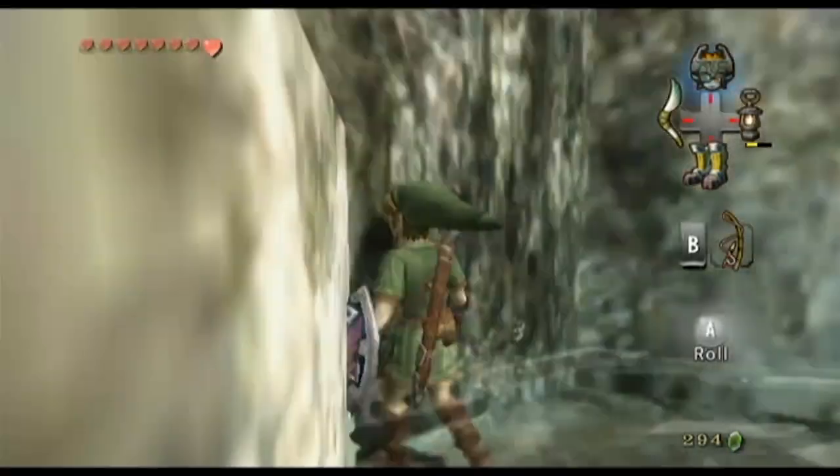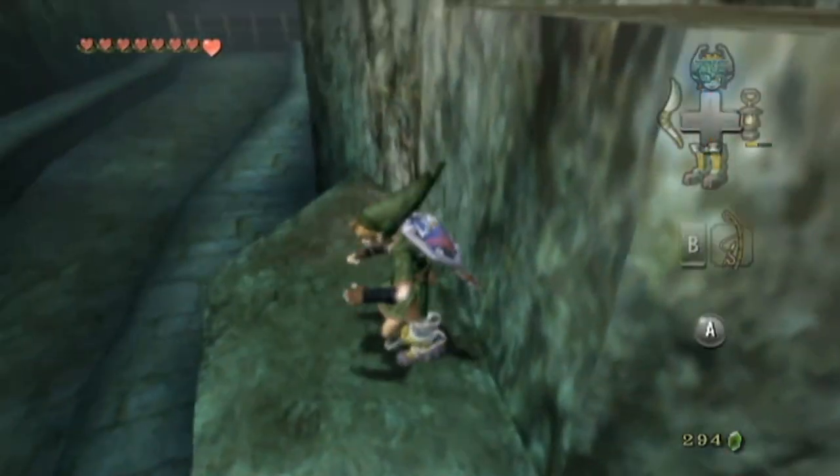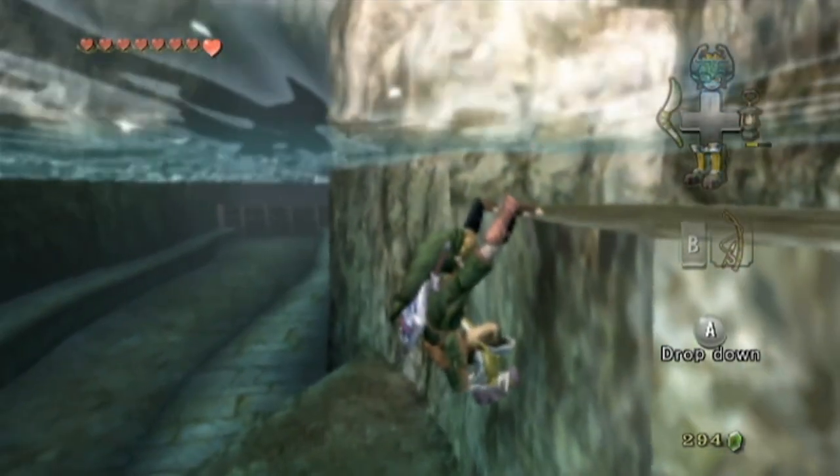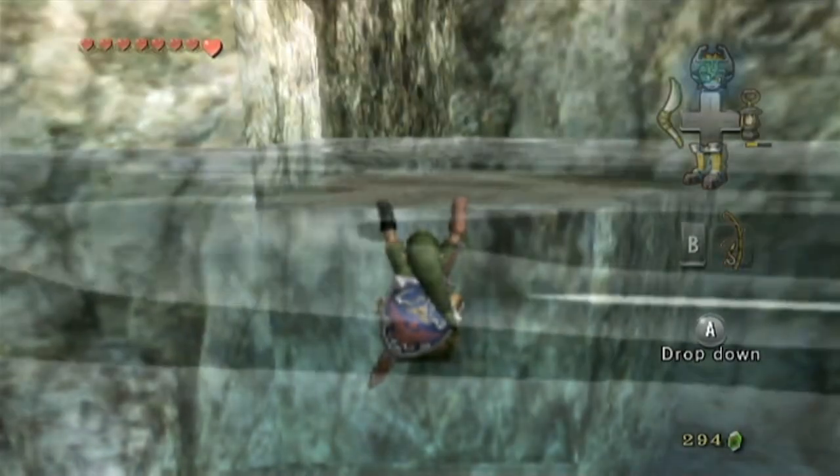It's not true Link can't breathe underwater without the Zora tunic. Look, I'm going down to this platform with the iron boots and then grab this ledge and Link can breathe just fine in this position. I'm telling you man, that oxygen gauge is a scam.